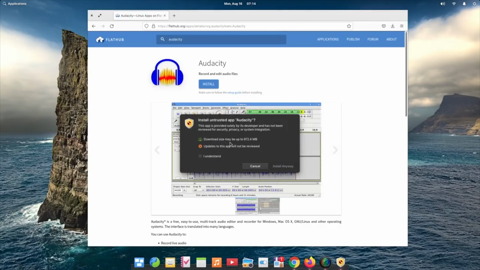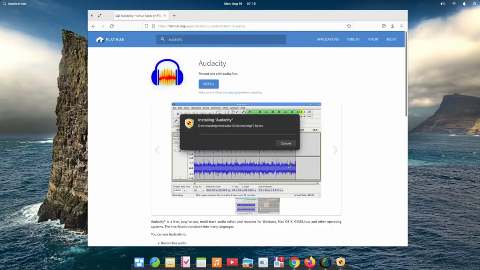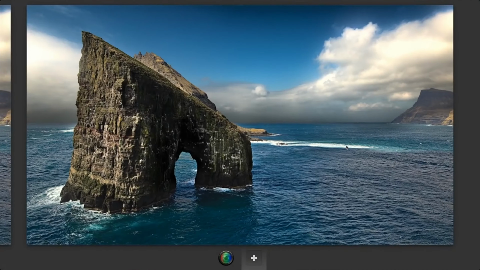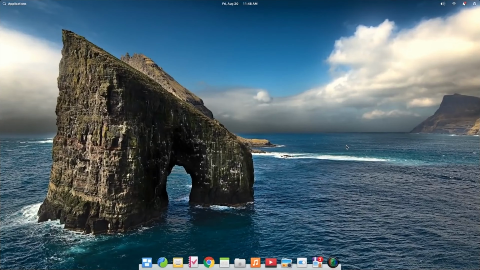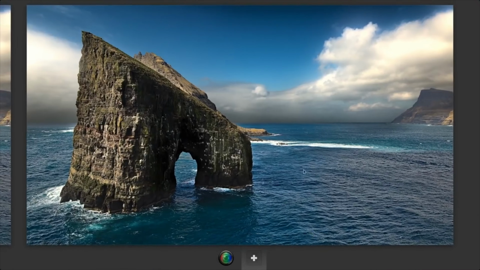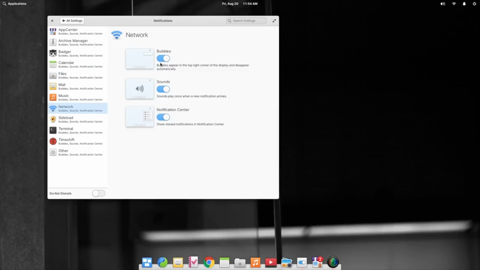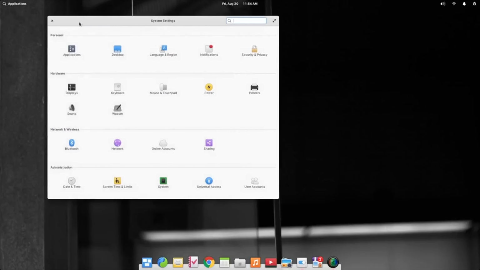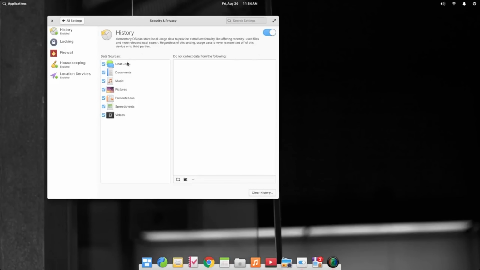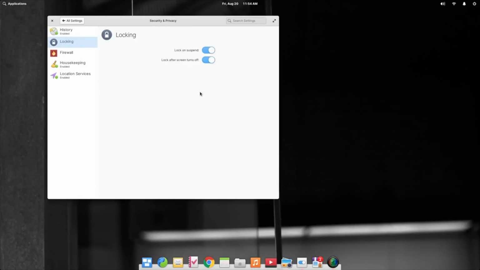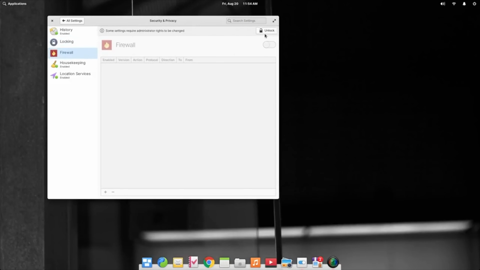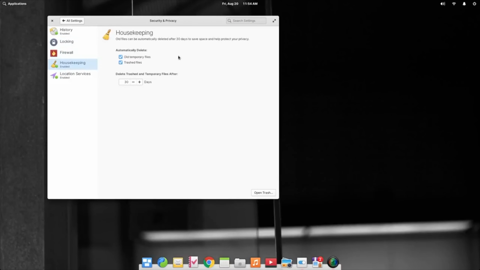Elementary has an interesting pay-what-you-can model for applications installed via the Elementary App Center. These are apps which have been specifically made for Elementary OS, following the same design guidelines and with simplicity in mind. When installing an app, you can choose to pay, or rather donate, some amount to the developers of the app, which helps to support development. This is entirely optional, and the amount can be set to 0 if you wish. With its good looks, easy-to-use apps and software center, stable releases and supporting community, you really can't go wrong recommending Elementary OS to a brand new user.